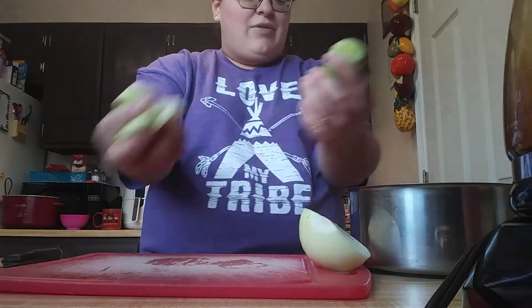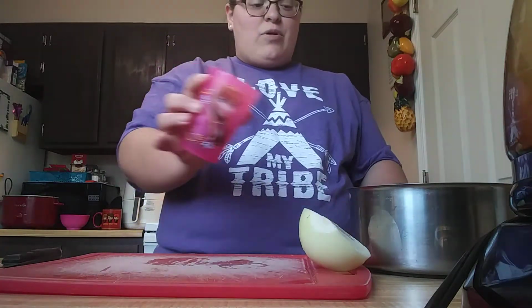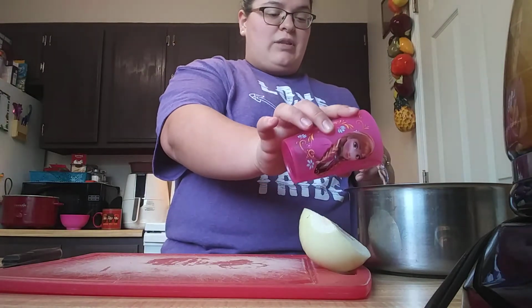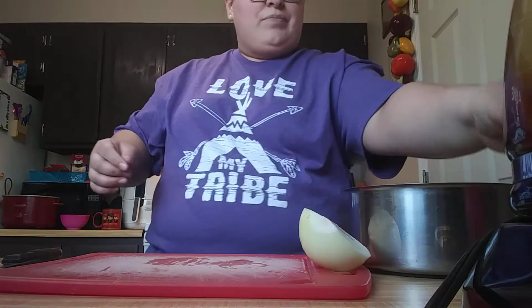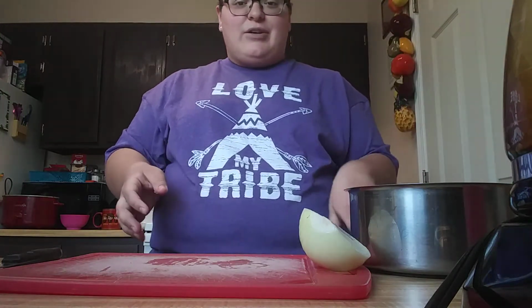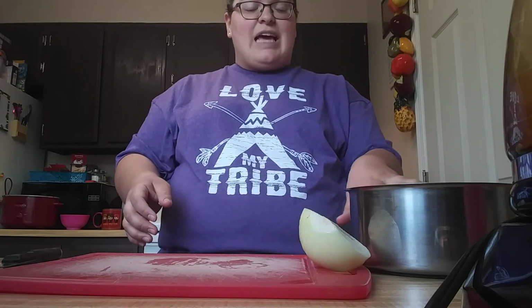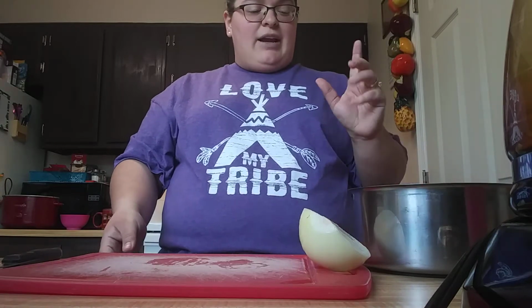Alright, so it looks just like that. We're going to add that to the pot there. And then, you guys, some more water, but even less than what we put in with the carrots. This is just to help a little bit with the infusion of the flavor here. So we're going to cover this as well, and let it absorb all the water and soften up a bit.